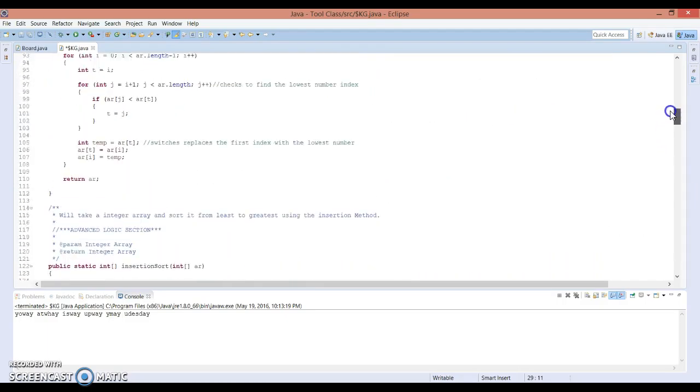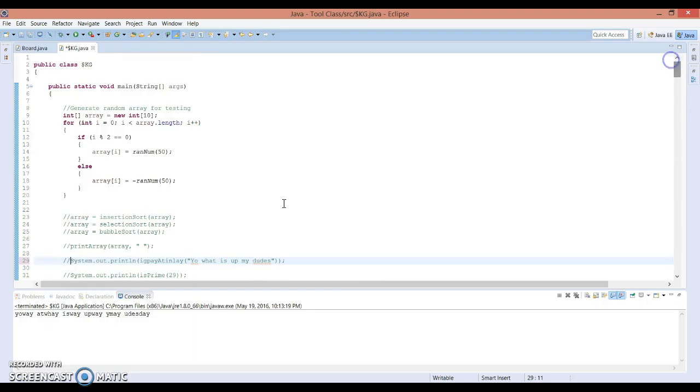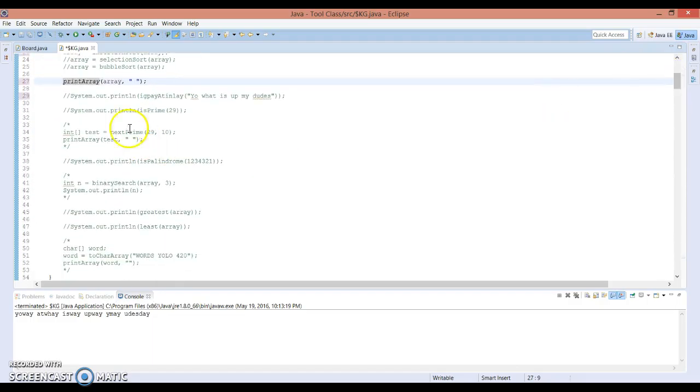Yep, and we can see that in action if we so desire. We'll just get an insertion sort going, print that bad boy. And then we do binary search here. Now we'll search the array. Let's do, I have a feeling that negative 26 will be in it. I actually don't know because it's completely random.